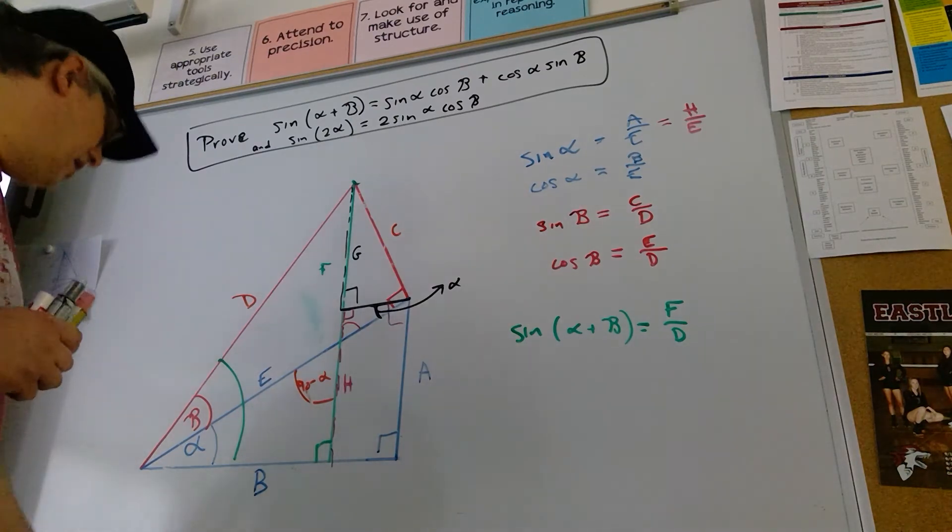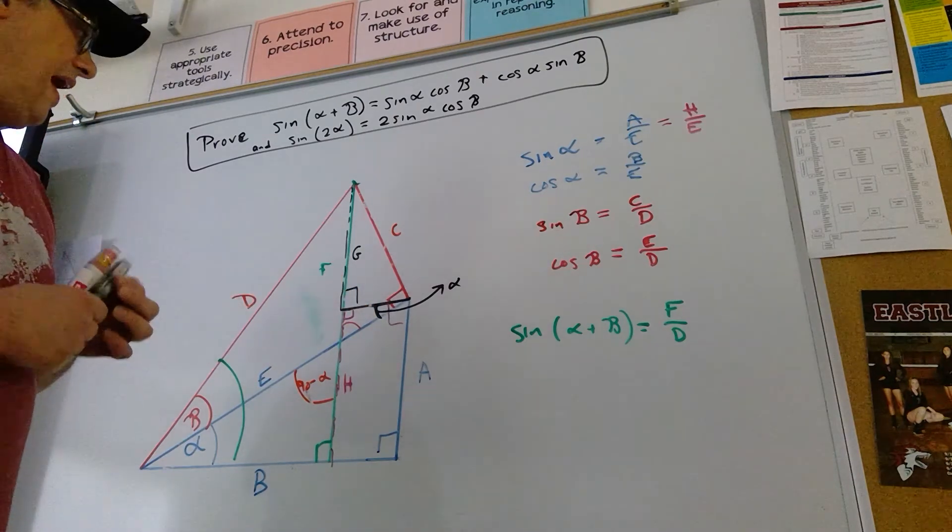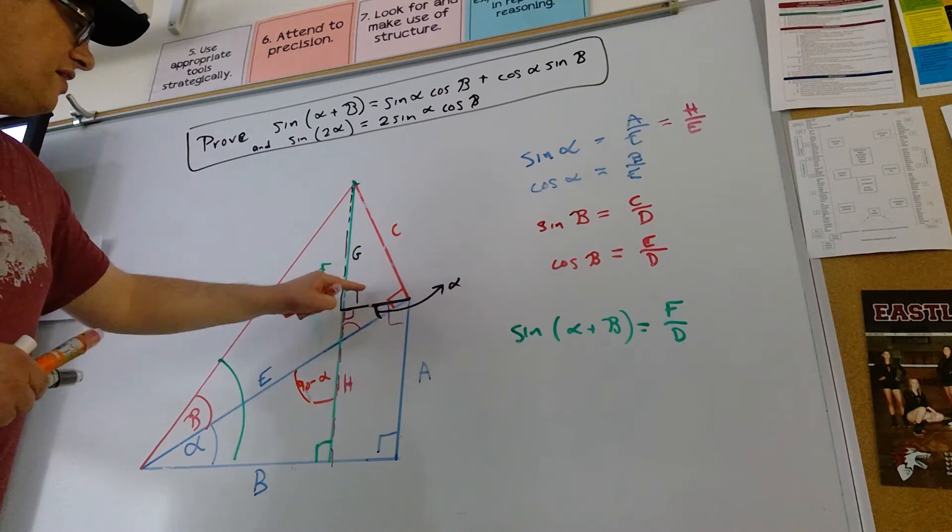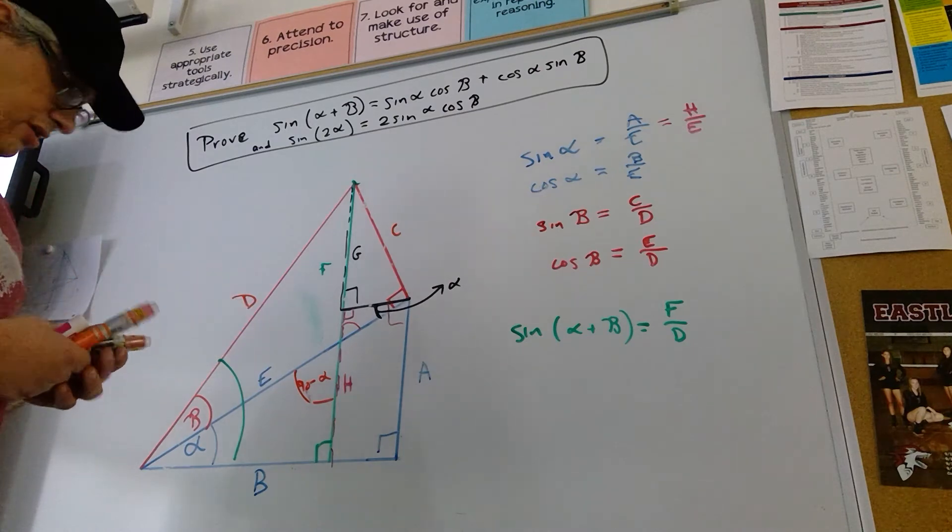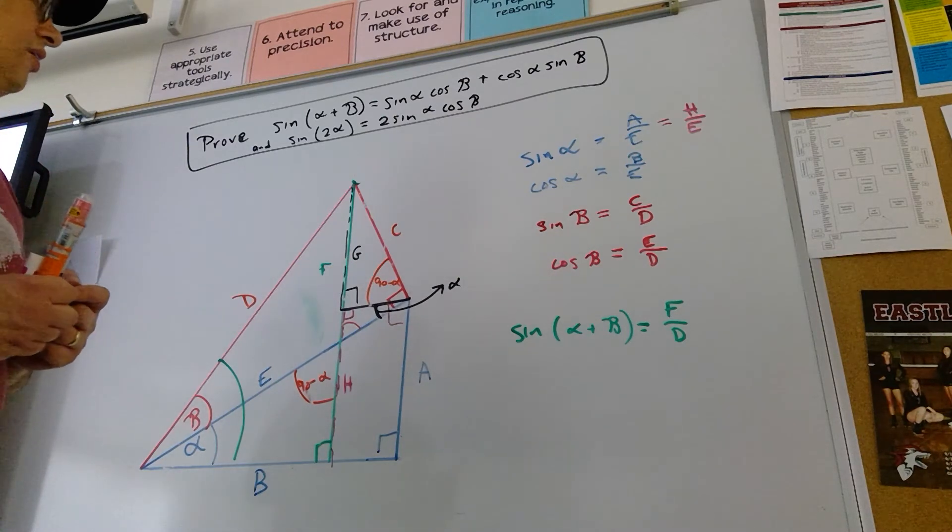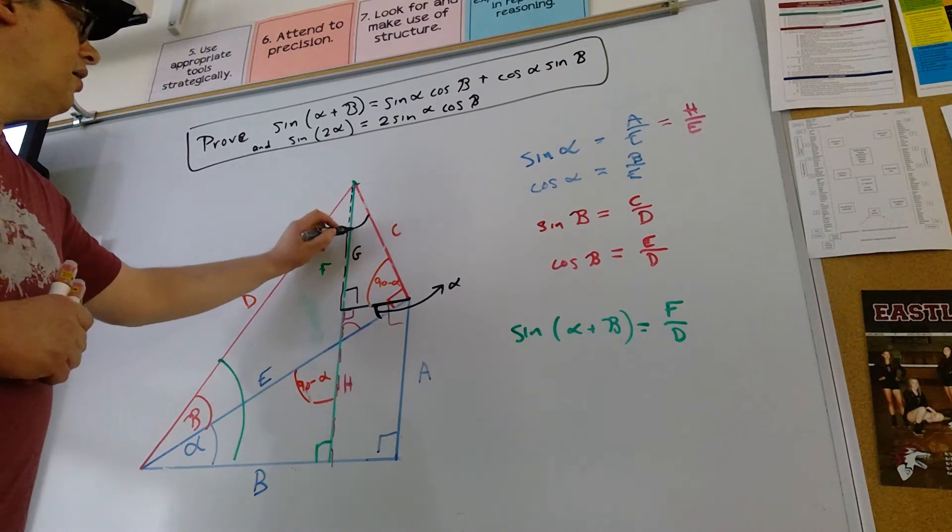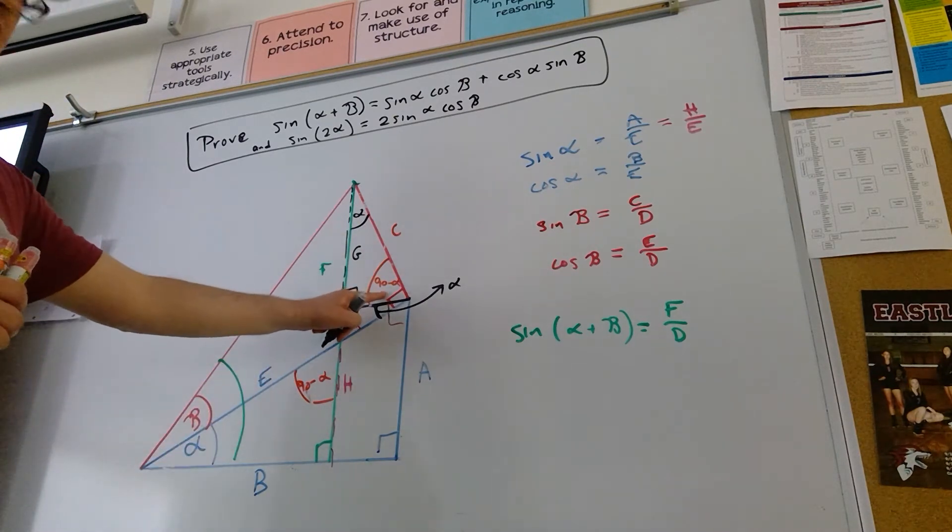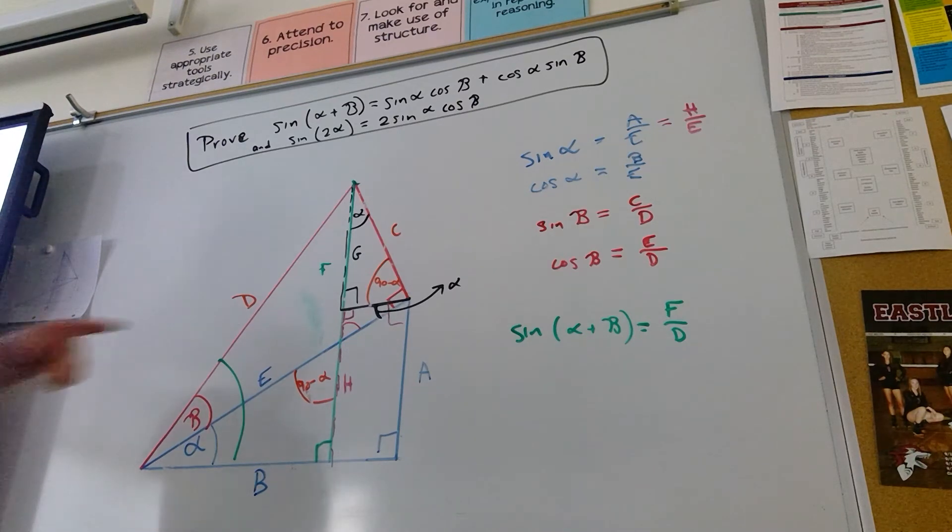Now, remember, again, this guy is a right angle. And this piece of that angle, so the black piece of this 90 degree angle here, is alpha. So guess what? The rest of it, this part, is 90 minus alpha again. And I hope you can see where this is going. And this guy up here is alpha. This is 90 minus alpha. This has to be alpha because that's the other 90 in our 180 degree triangle. So I went to that fairly quickly. But we have this is angle alpha. And that is super important here.